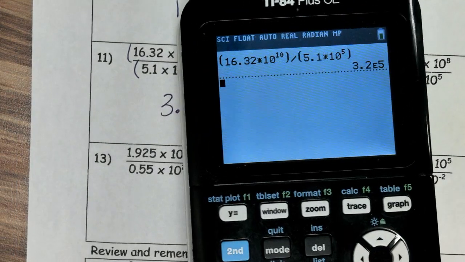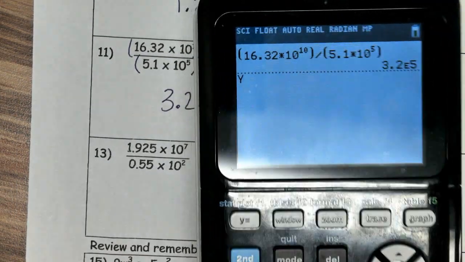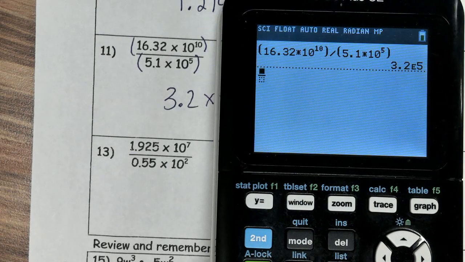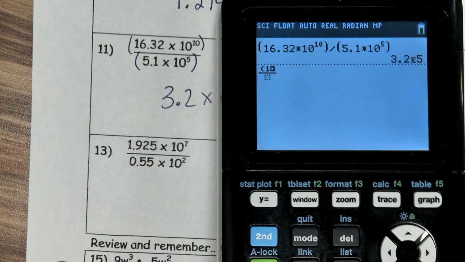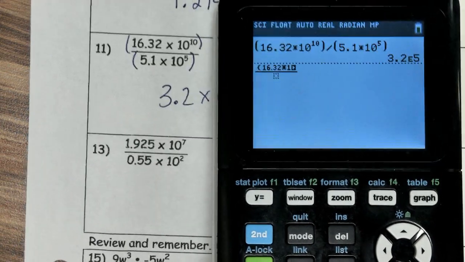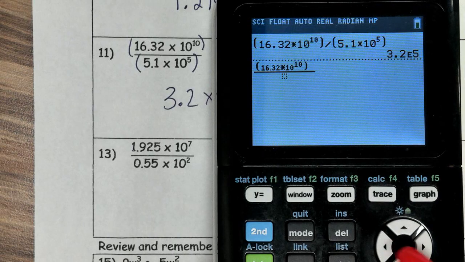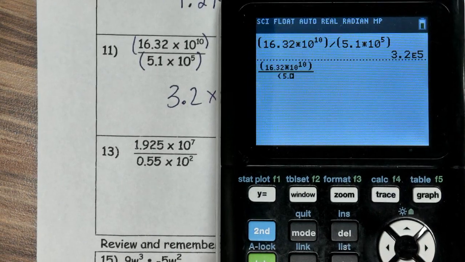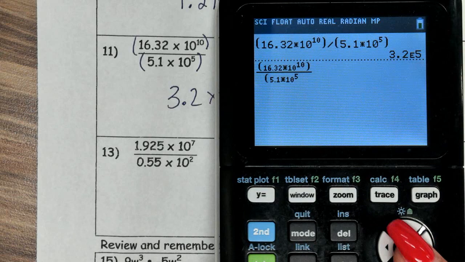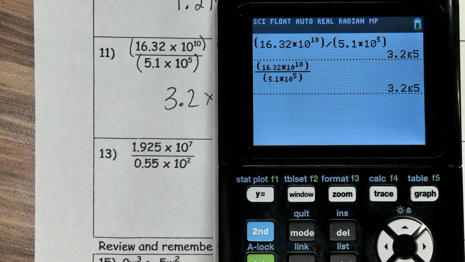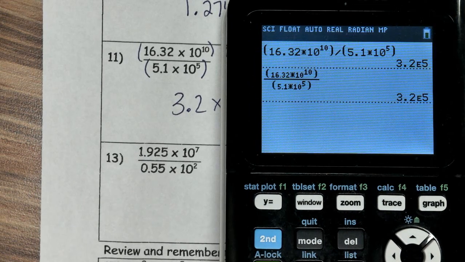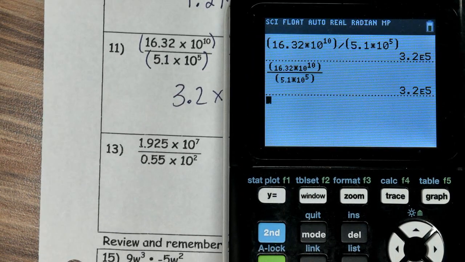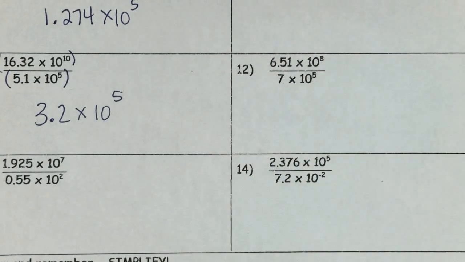What's the other way I could have done this? Alpha y equals. Again, if I use alpha y equals, still use the parentheses. So I'll show y'all, it should give us the same answer. Did I get the same thing? Yes. Does it matter which way you choose to do it? No, but what do you need to put? Parentheses. All right, y'all try this one. And I don't care which way you do it. You pick which one you like.